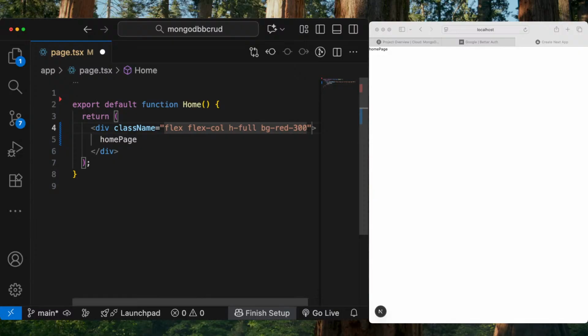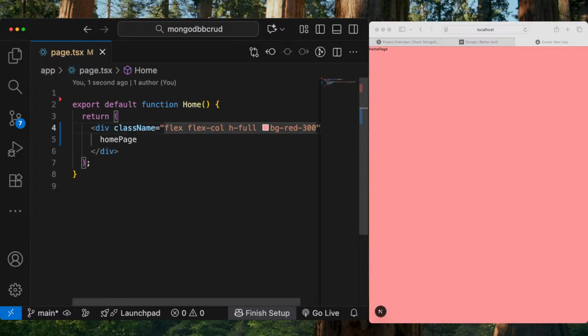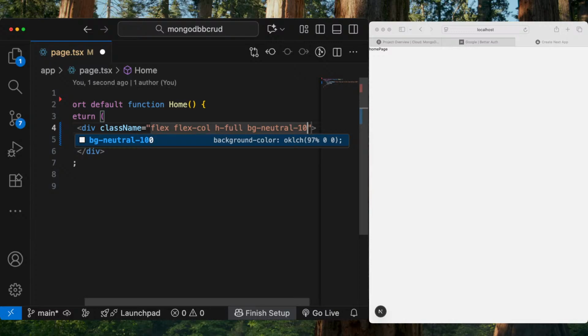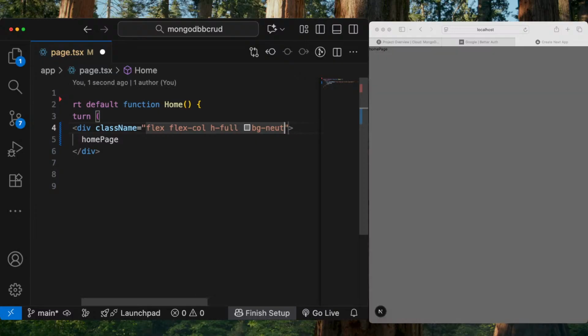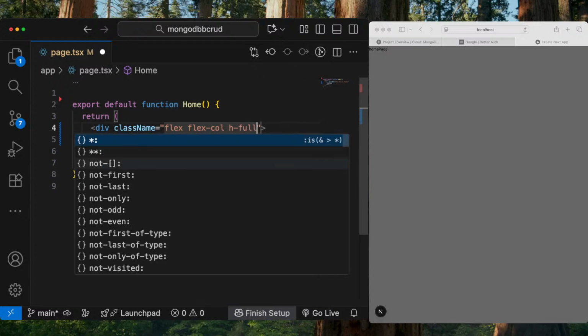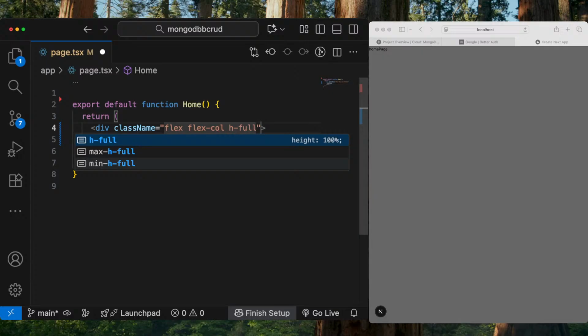Red 300. All right, perfect. So we do see that it is working. I'm not going to worry about the style of it too much, but I was having some issues with my Tailwind plugin working properly, but I think it's good now. So cool. We'll just use Tailwind to help with this height full. Yeah, this will be fine for right now.